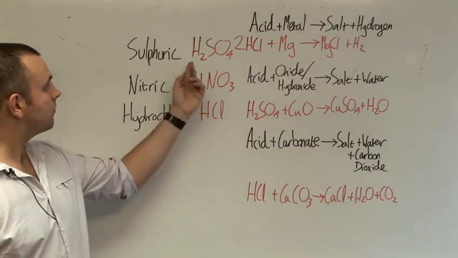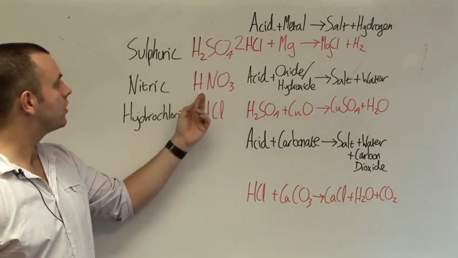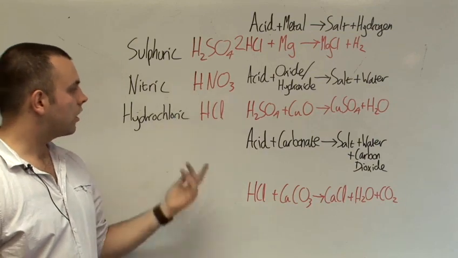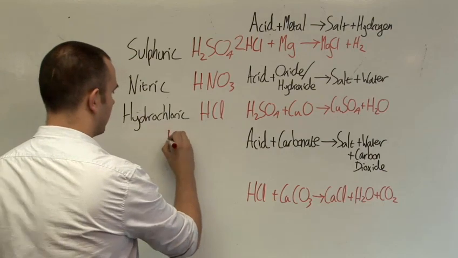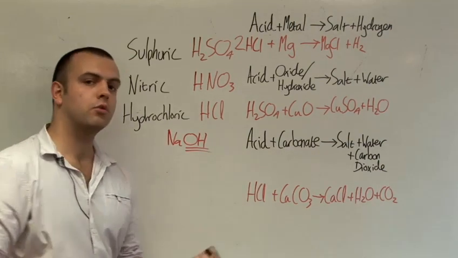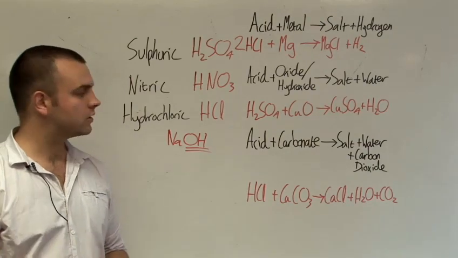So for example, sulfuric acid is simply a sulfate group attached to two hydrogens. Similarly, nitric acid is nitrate plus a hydrogen. Hydrochloric is chlorine plus a hydrogen. If something has a hydroxide group as opposed to hydrogen, that does not mean it's an acid. Quite the opposite, it means it's a base.